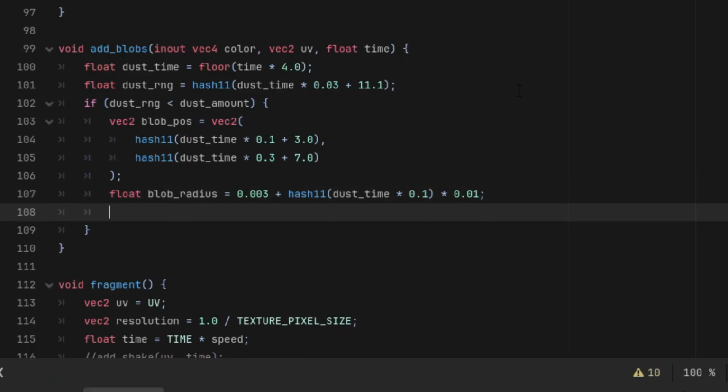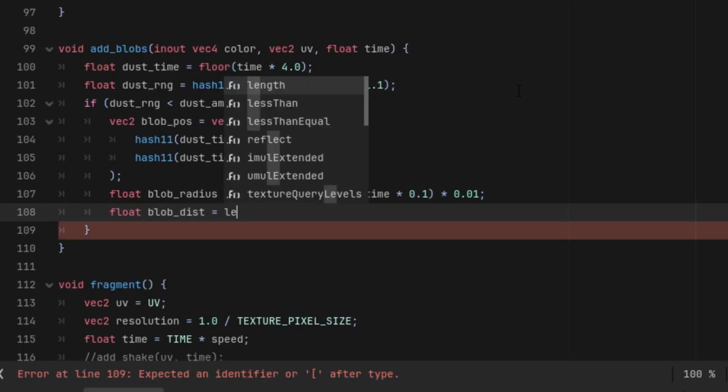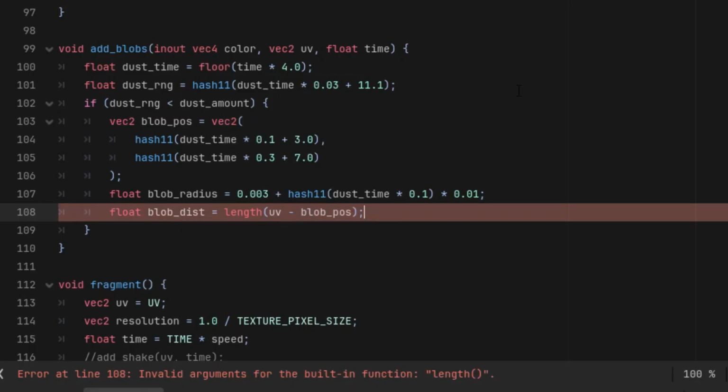Now we need to calculate the distance from the current pixel, so it would be using the length function. Float blob_dist is simply length of UV minus blob_pos.